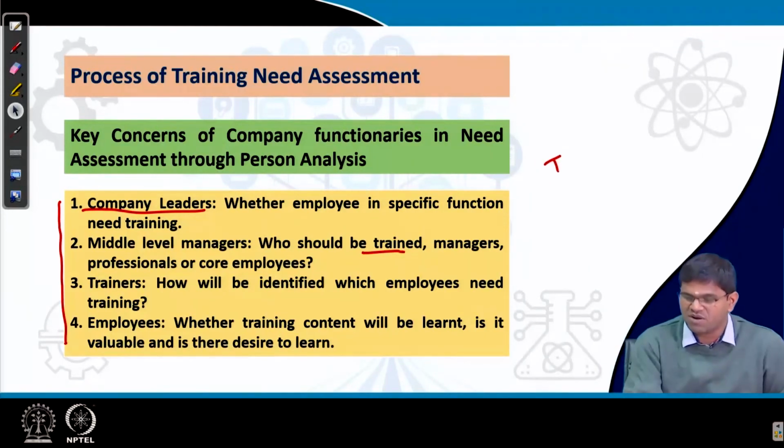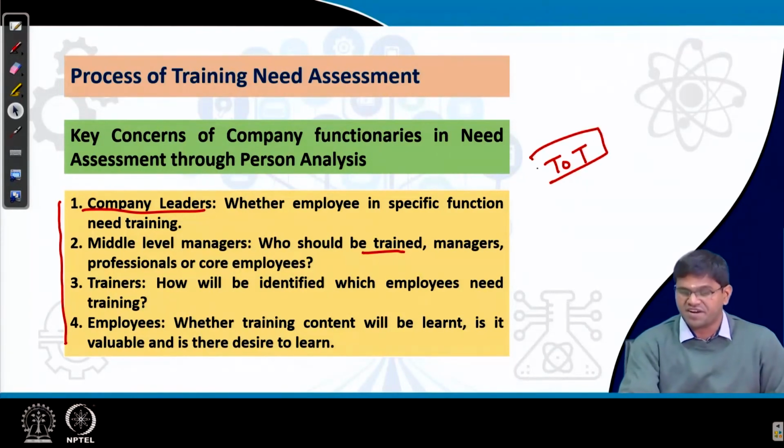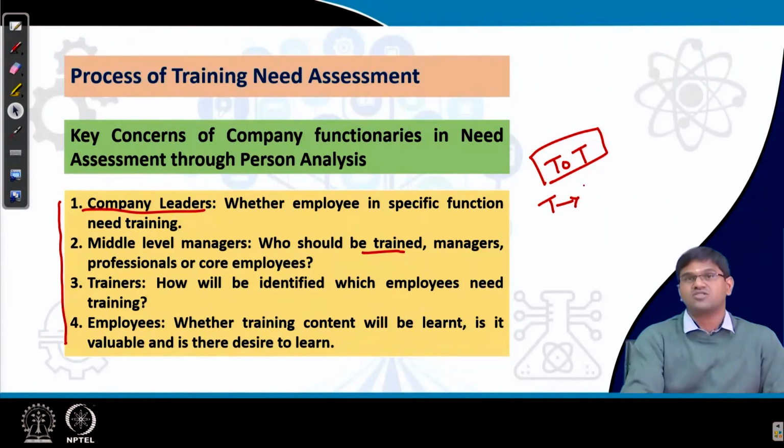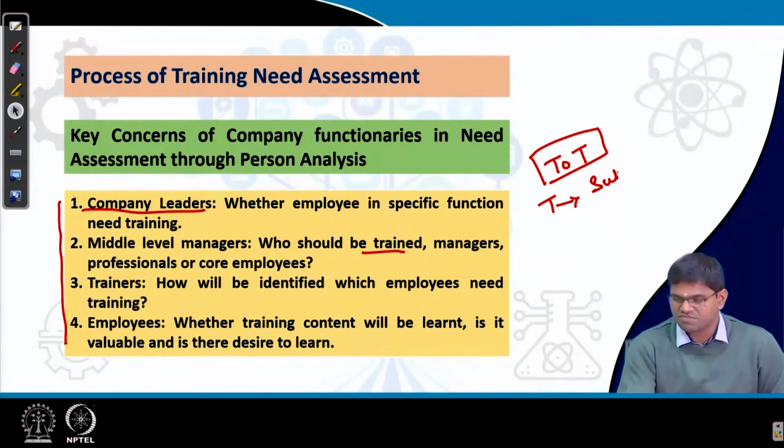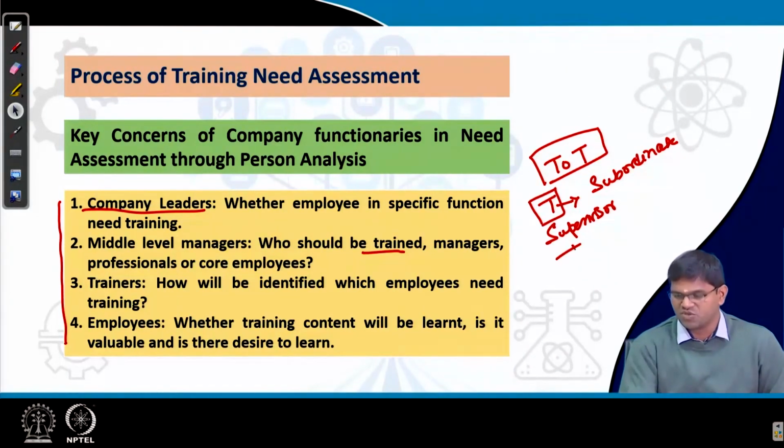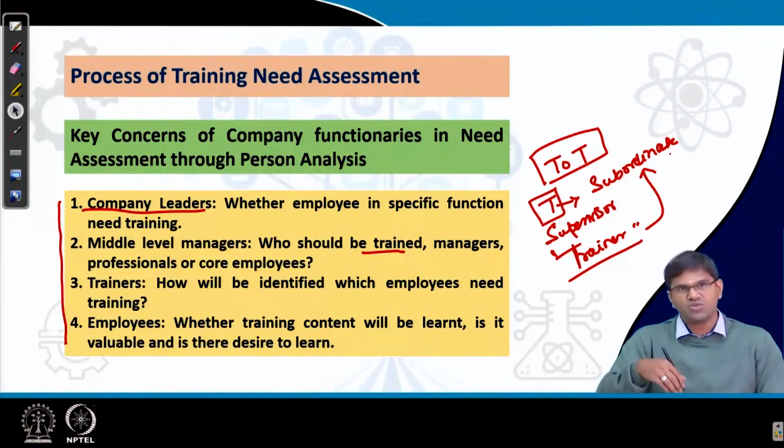Maybe some of you have heard about the concept of T1T, which is training of trainers. If you are able to train the supervisors, they will be able to train their subordinates, right? Supervisor to subordinates. So supervisors become trainers. So, training of trainers: the trainers will then be able to translate the training to the subordinates.